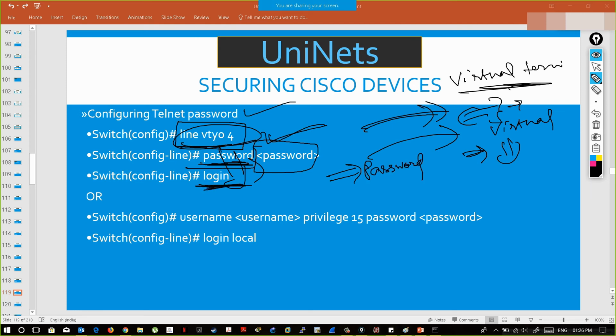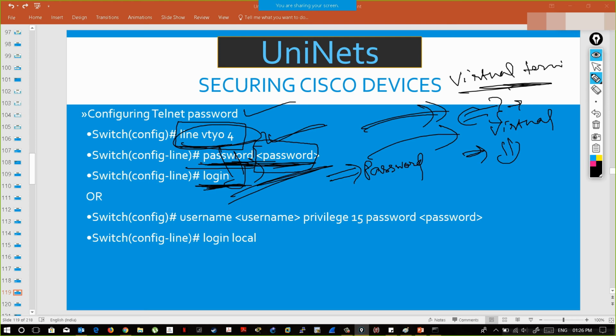Okay, login means that you are telling the device to prompt him to enter the password, and whatever password he enters, you should check it against the one I entered. That is the password.